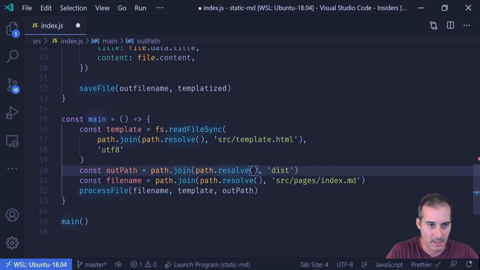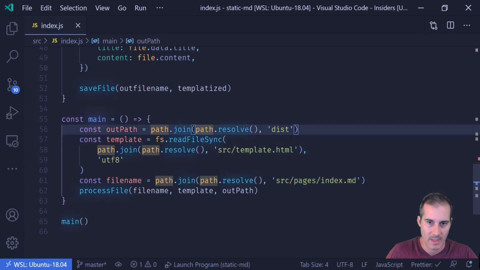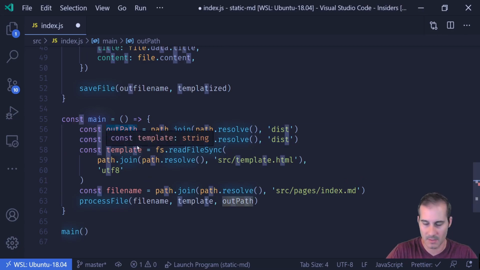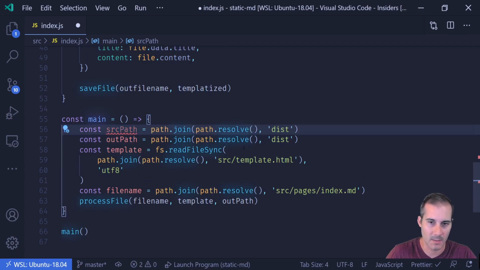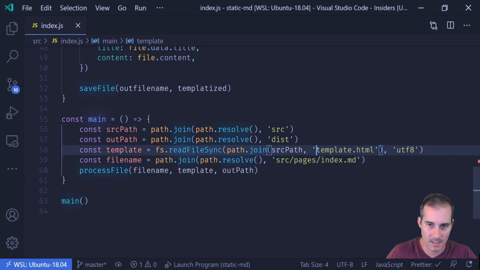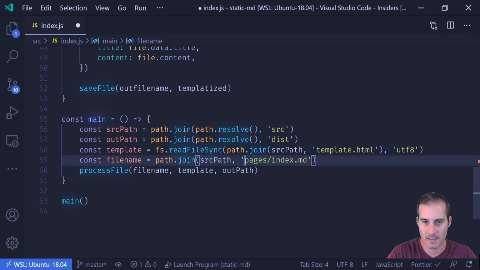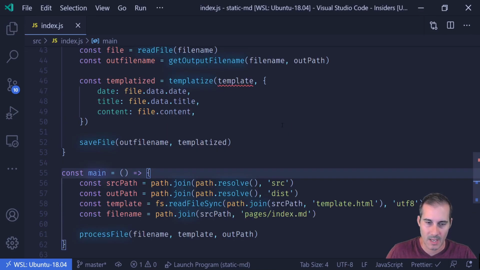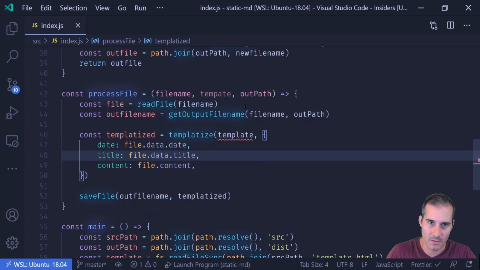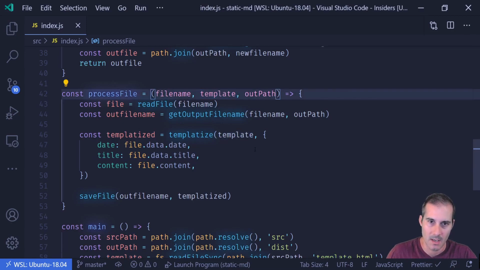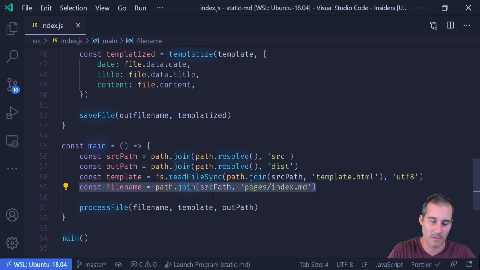And so let's see. I have the out path. So now I'm going to create a source path that's going to be similar to the out path. I like to define these up at the top just so I can see where they are and to easily change them. Then I can replace this here, and I can also replace this. Okay, and I'm noticing an error here. It's underscored, and this one looks like it's not. Oh, it's just a misspelling. Okay, excellent.